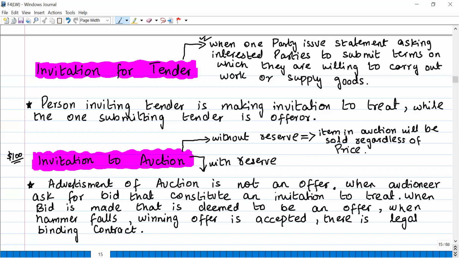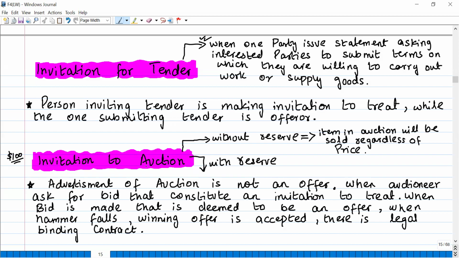So if I am inviting someone for the tender, it is not an offer. If it had been an offer, the other party would have just delivered us those biomedical equipments as per their own conditions and claimed the money from us. They would have said that you needed that equipment, we have provided it, your tender was an offer, we have accepted the offer, we have given you the equipment, give us our money.